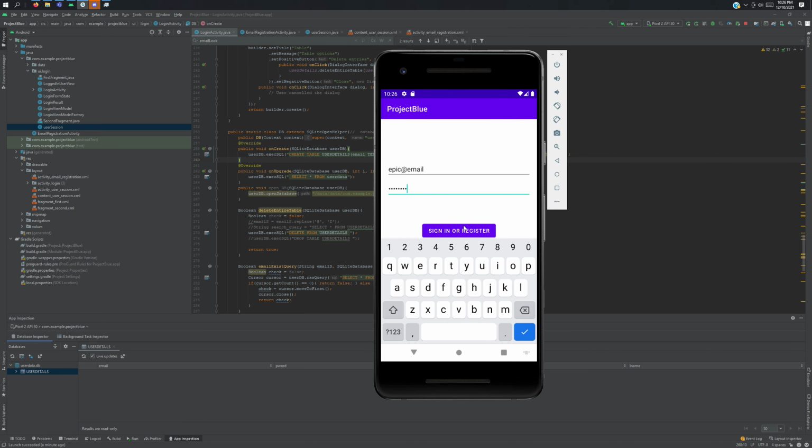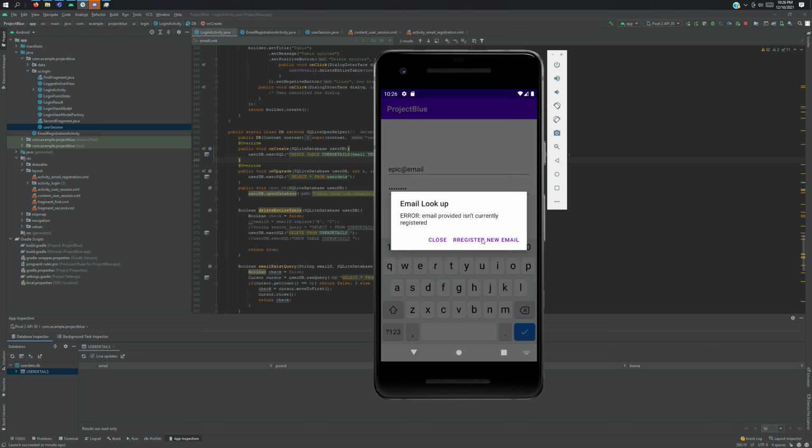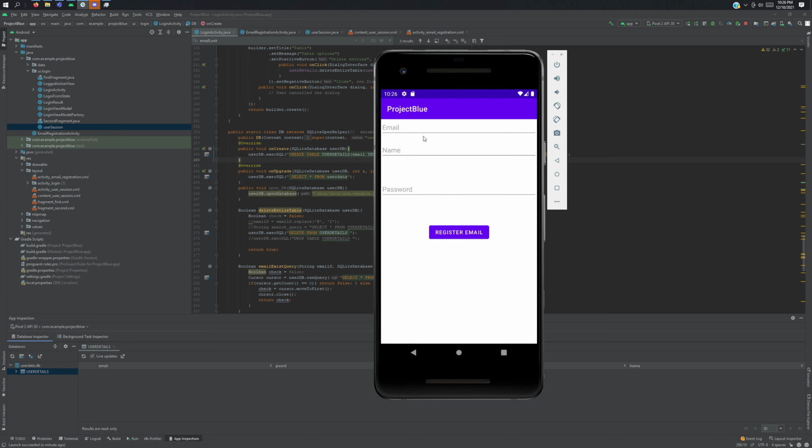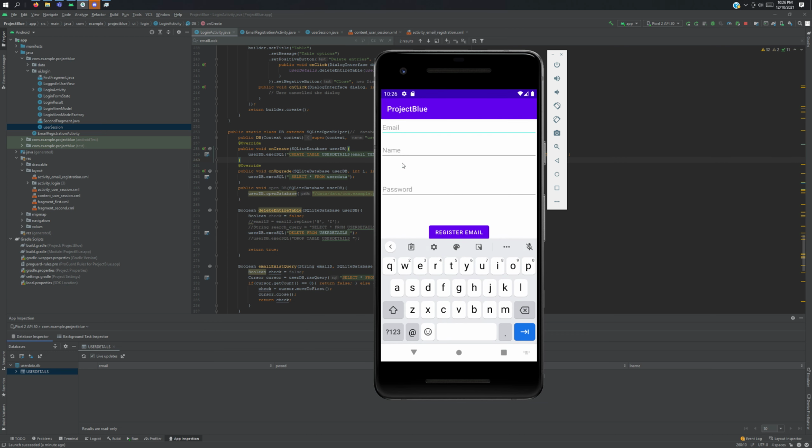We can either close that dialog, or we can select this option, which takes us to a new activity that lets us do an account registration process here.